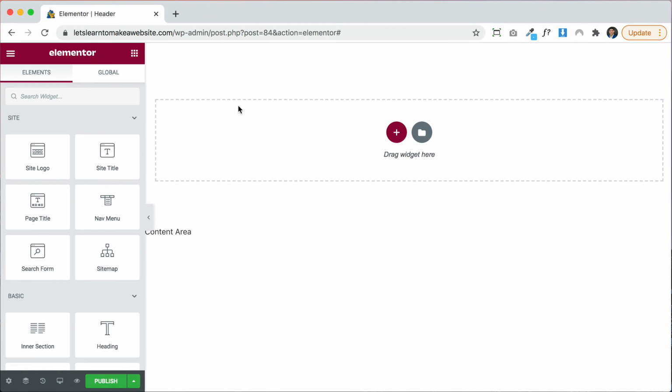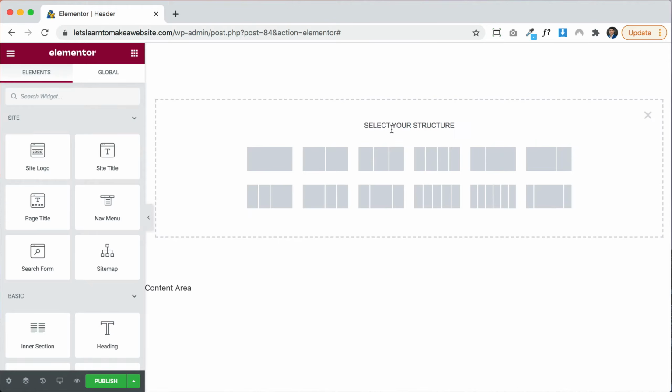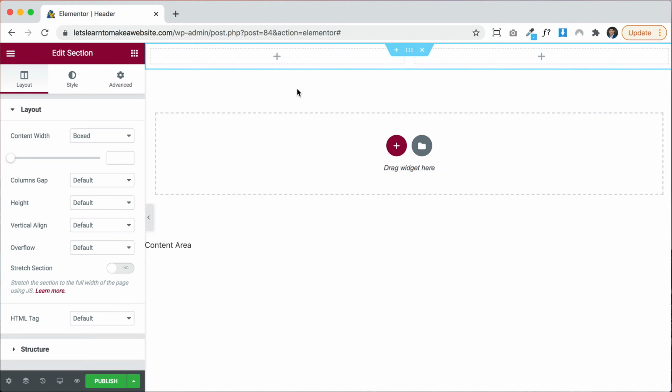Here you have your regular Elementor builder, the same way that you would use to build a page. What I like to do is create different kinds of sections for what's going to be in the header. For example, if you want to keep it really simple and you just want the logo on one side and the navigation on the other side, you just need 2 sections. Maybe you want to have your social media, business hours, then your logo, and then the menu. You might want to have more sections.